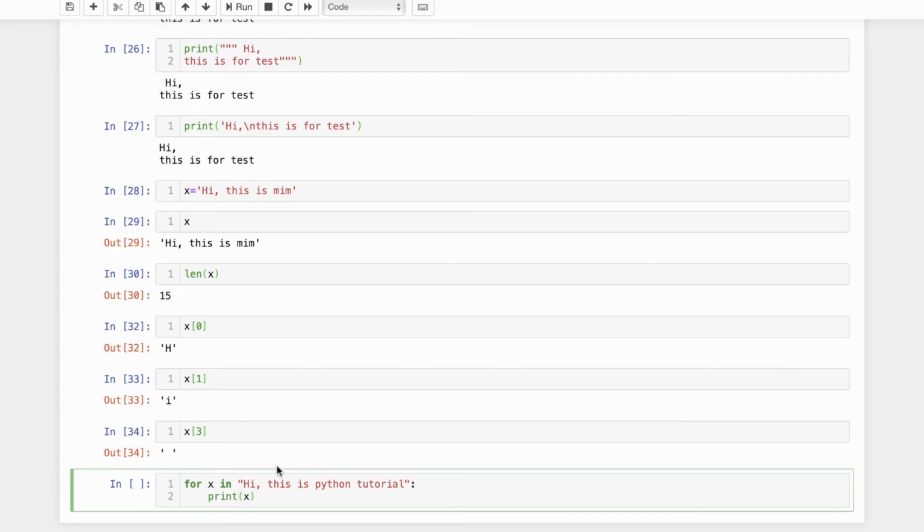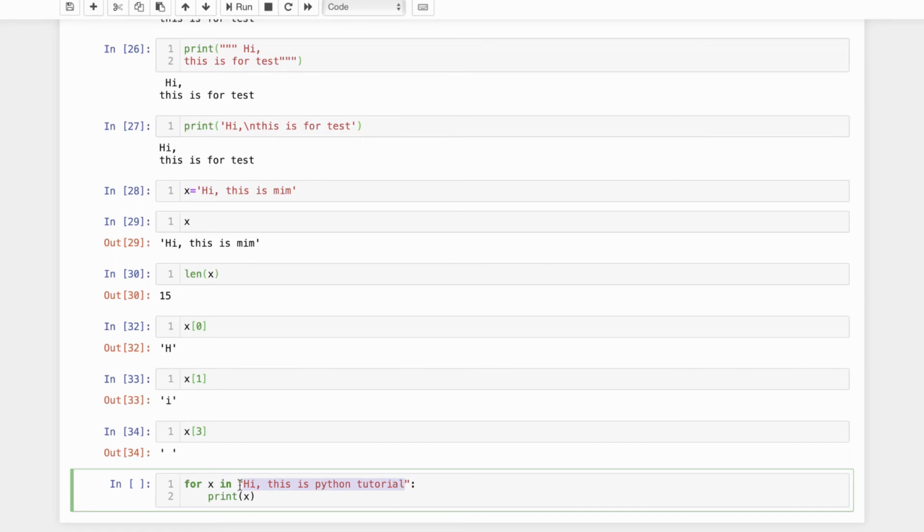Before running this line of code, let's predict what happens if I run this. First of all, I ask Python to start from the very first element of this string. The string is "Hi, this is Python tutorial." I ask Python to start from the very first element of this string and go down to the last element.